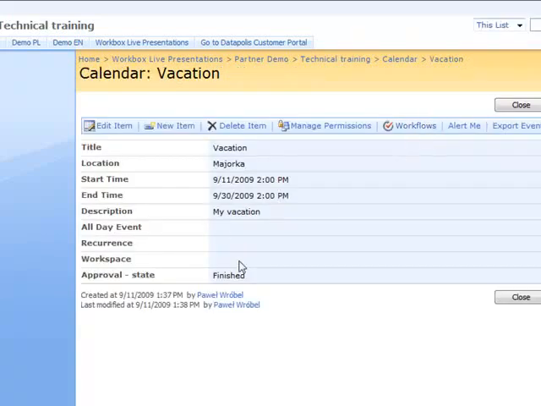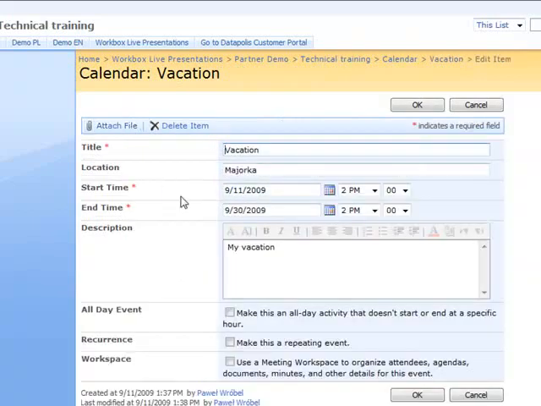So once the workflow has finished, when you go to the edit item, you can again see all the fields in editable mode. If you would like to keep the settings, you have two options. Either you do not finish the workflow and the workflow is left in an unfinished state, or you can use the data policy product SharePoint Column Protector that allows you to set the field permissions without the workflow settings, but it's something we'll cover later on.